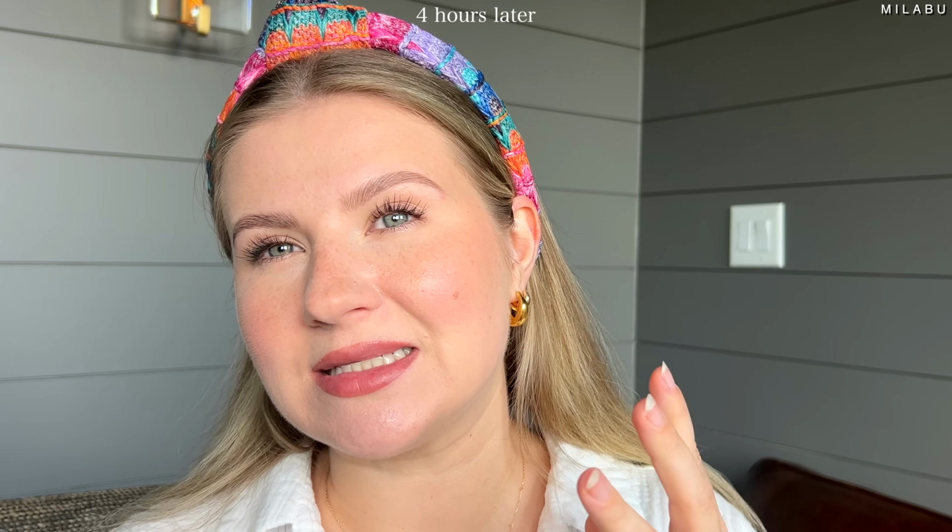It looks like I have makeup on, but it's pretty lightweight. And it's not sitting on top of my skin anymore. It's becoming a little more one with my skin. But I'm just gonna powder my T-zone area. And I'm pretty impressed. I thought I was gonna be a little more glowy. I just still don't like that it's really accentuating my scar on my nose because I'm really seeing it. But I think overall we're looking good.